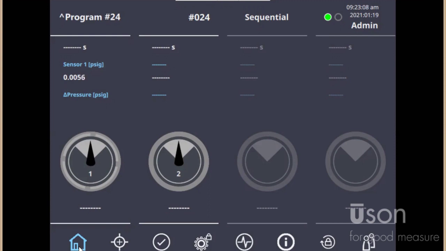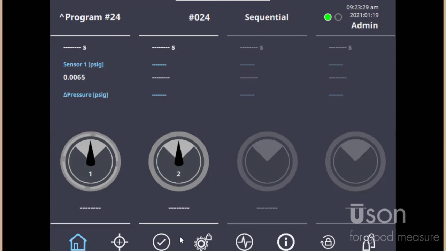One of the top features customers requested was to be able to get up and running with their new leak tester very quickly. I'm Jonathan Cole, the Director of Global Sales, and I'm here to demonstrate our intuitive quick setup feature, which uses Uson's algorithms and experience to get you off and running parts very quickly.